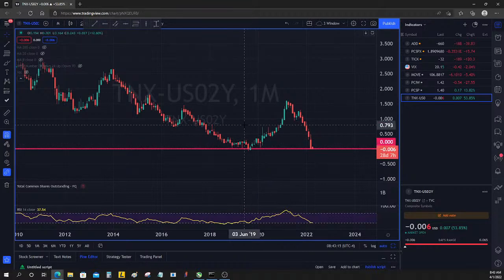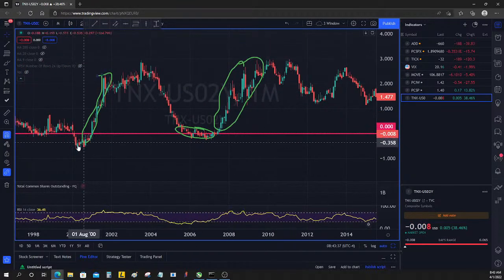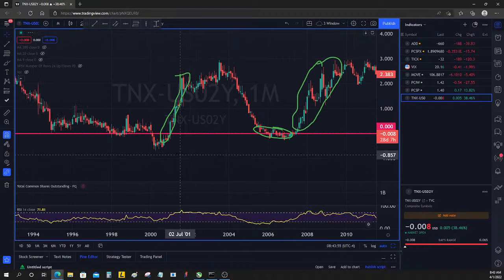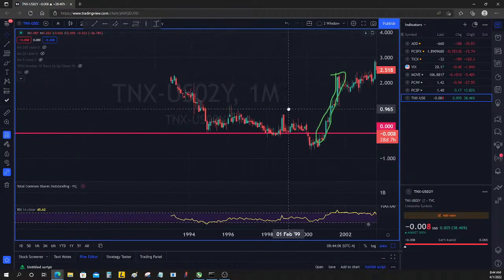It's usually not as the yield inverts that things really start to fall apart on the stock market. It's usually as the yield comes back out of inversion that you start to see the stock market lose ground. I've gone over this a couple times. Right in here, mid 2007, is when the stock market started to see a lot of trouble and a turn down into the 2008 crash. And then here's the 2001 crash, and it's late 2001 when the yield curve is coming back out of inversion that the stock market really started to crash.